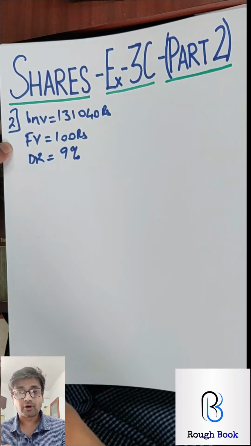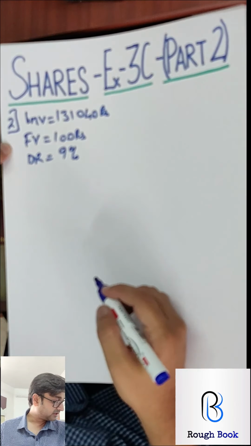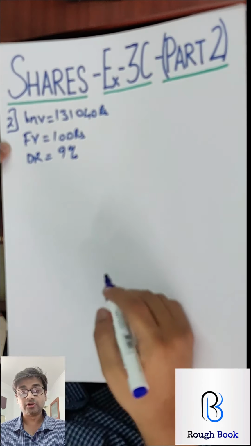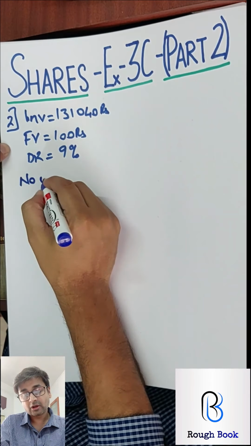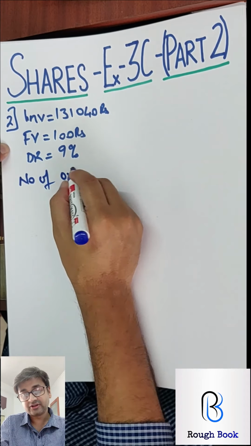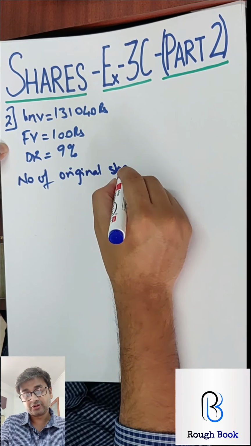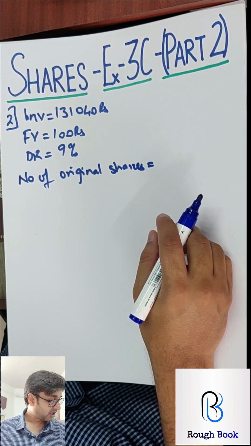Now this is a very important statement. This is where most of the children make mistakes. They're clearly saying that she sells shares worth rupees 72,000. So the number of original shares we'll first try and calculate. And for original shares you need to know what the market value was. So let's read the question further.